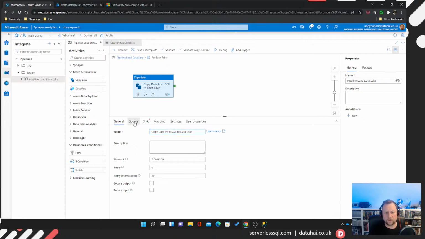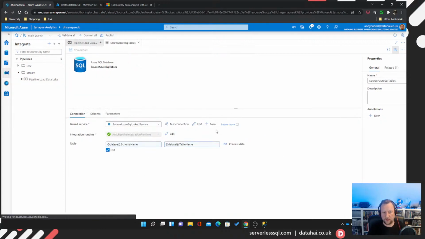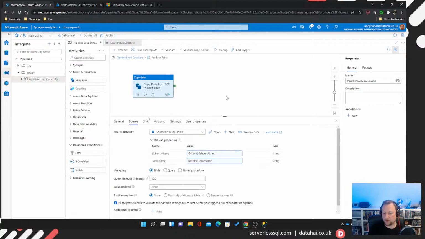Okay. We've got the source, and we've parameterized the linked service, and we're passing in the schema name and the table name into the schema name and table name fields in that linked service.